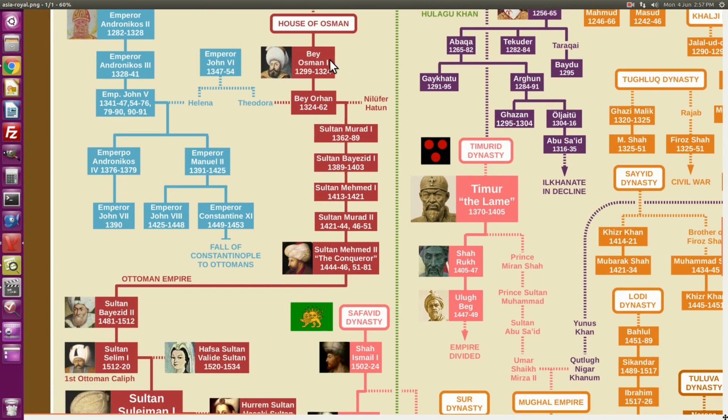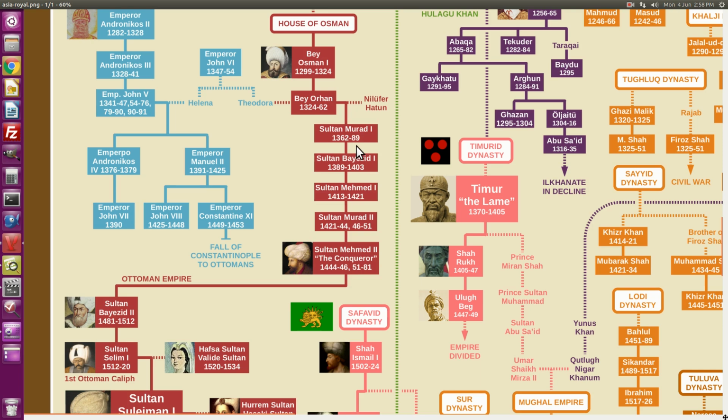Okay, so let's look at Osman the First. He had a son named Orhan. And interestingly, Orhan married a Byzantine princess, but it is through another one of his wives or consorts that his line continued. And it was his son Murad who became the next Ottoman ruler. And it was Murad the First who was the first to use the term sultan. So from here forward, all of these Ottoman rulers are known as sultans.